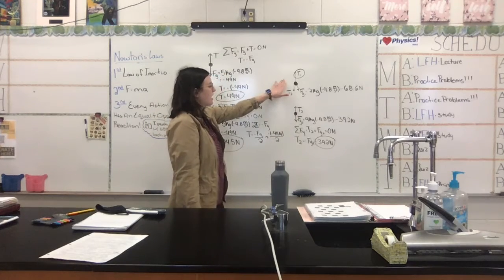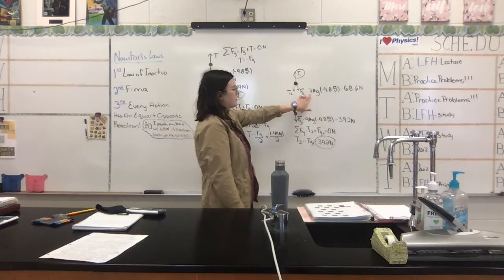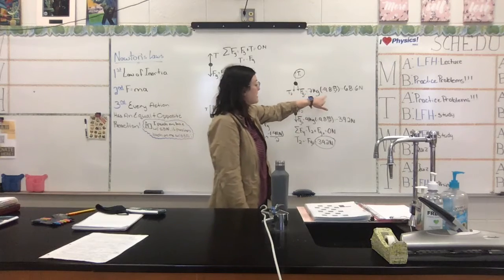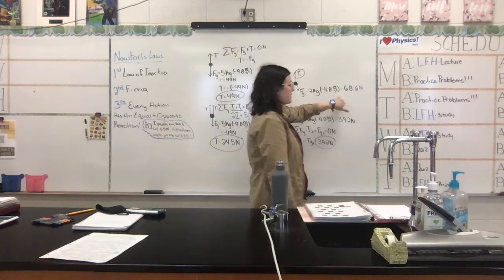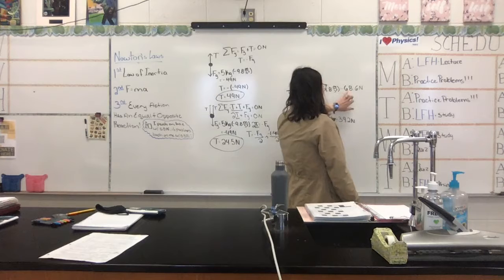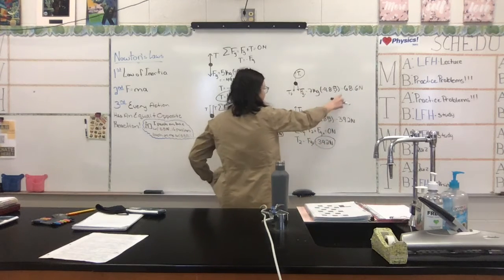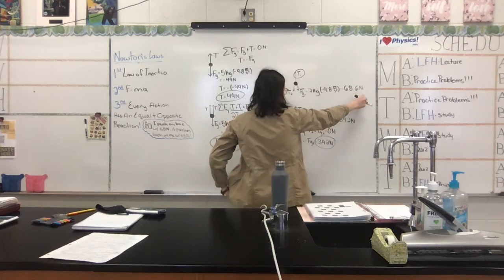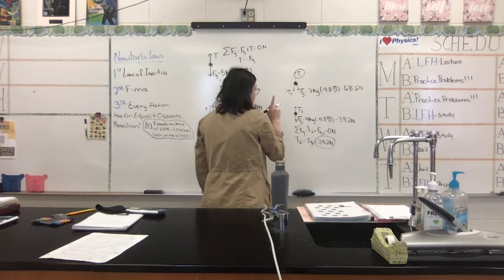Now, we can take that and we can use it to solve for this one up here. So we know for this top one that our force of gravity on it is going to be the 7 kilograms we're told that it weighs times negative 9.8 meters per second squared. To get that, it's overall going to have a magnitude of 68.6 newtons. And since it's pointing down, that's negative 68.6 newtons. All right?